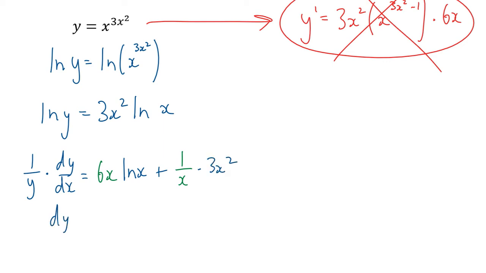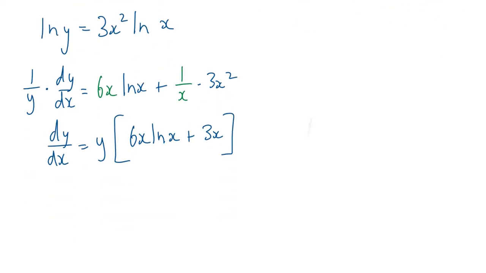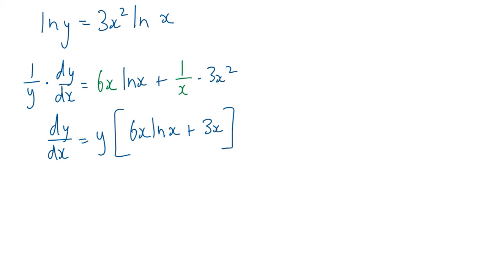So dy by dx equals, multiplying both sides by y clears the 1 over y on this side. So I get y times big square brackets, and I can simplify anything on the right side if I want to. In this case, 3x squared over x is just 3x. And I'm not leaving it in implicit form. This is implicit, but notice I don't have a whole bunch of junky y's in there. I don't have some kind of crazy implicitly stated function on the right side. I only have this one y.